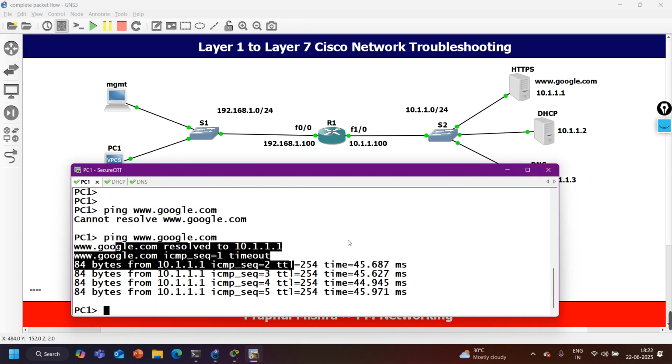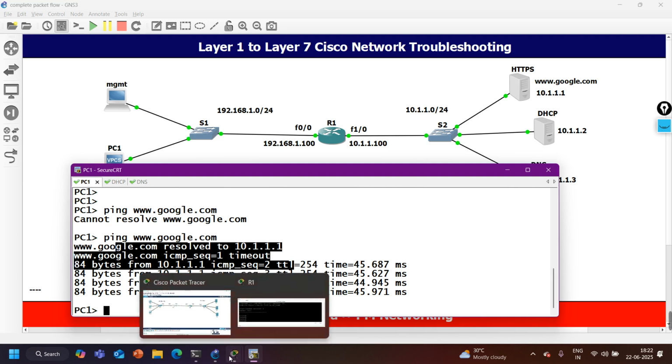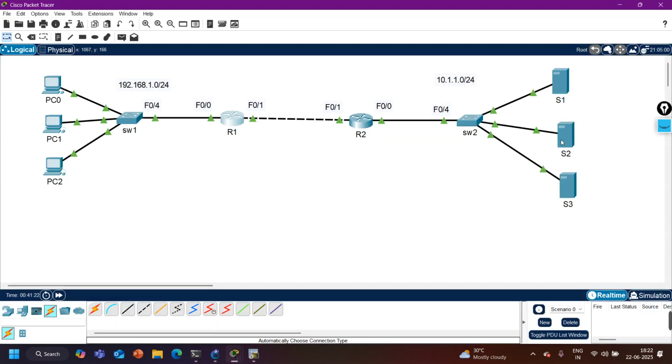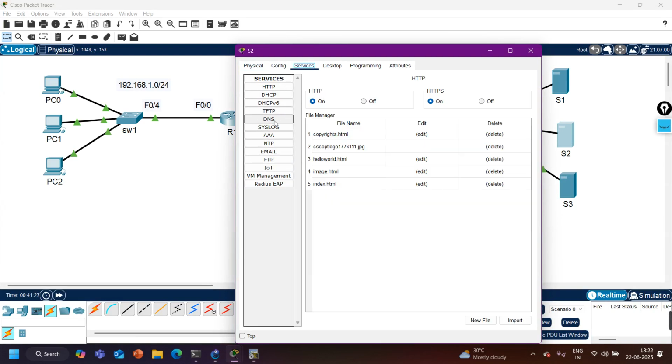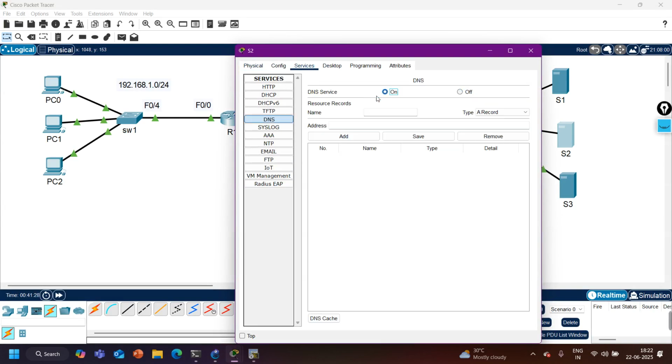So over the DNS server we can check the database, and in Packet Tracer you will get better output for DNS. Go to services, and here somewhere you will find DNS. Here it is. Just turn on the service and I can configure a domain www.google.com, and the IP address is, let's say, 10.1.1.1 for google.com. I can add, right?